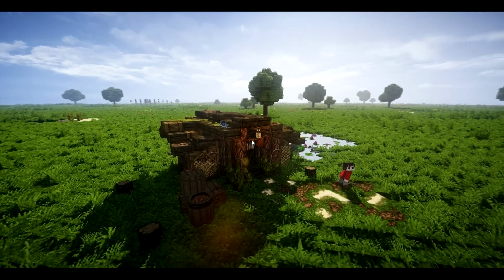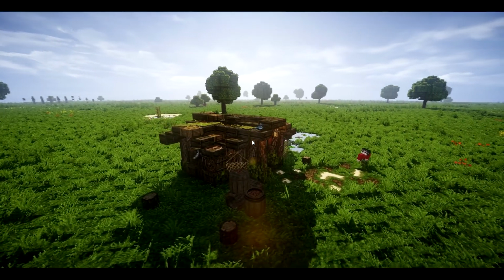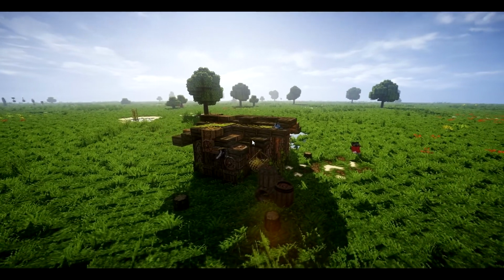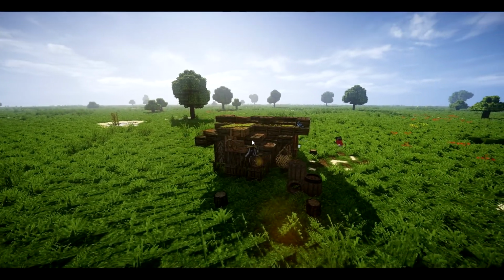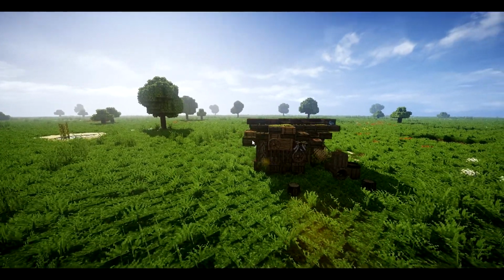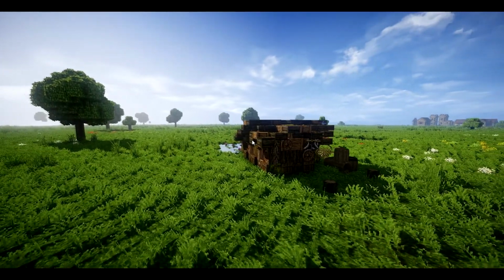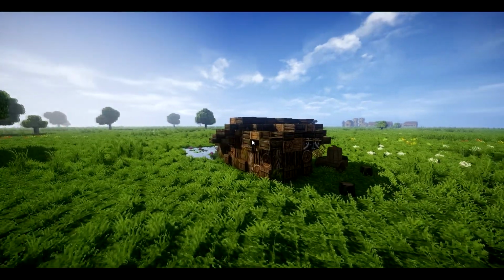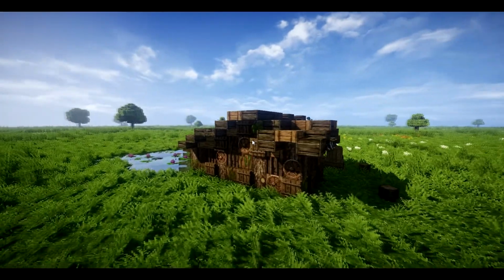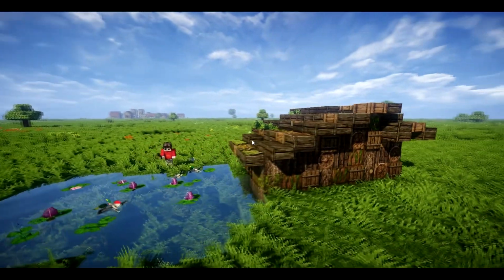Now, let me give you a bit of an origin story of where this style comes from. So, in the past, I was working on the MZ Allegation server back when we had the 1.0 map and there was like no accuracy to the book at all. And I made a fantasy build in the middle of a lake, literally on the lake. And this was a very similar style to that.